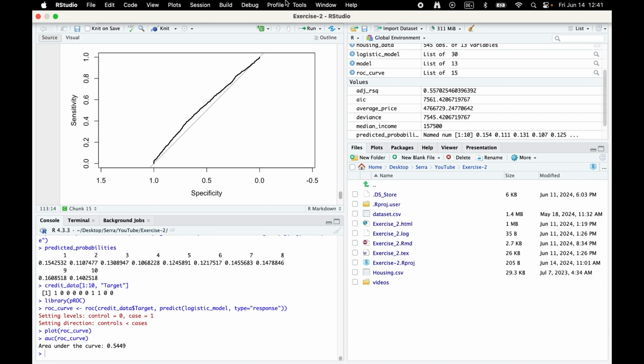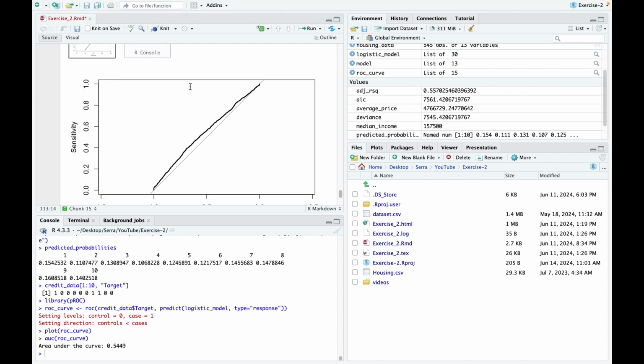When we come to AUC, area under the curve, it's a single scalar value that summarizes the overall performance of a classifier. It represents the probability that the classifier will rank a randomly chosen positive instance higher than a randomly chosen negative instance. This is the definition. You can look more into that, and it ranges from 0 to 1. If it's near 0.5, it means that it's equivalent to random guessing, and if it's 1, it means perfect. It's also called perfect discriminative power.